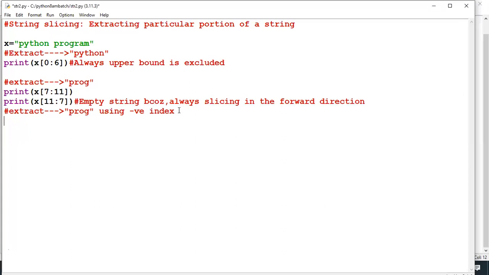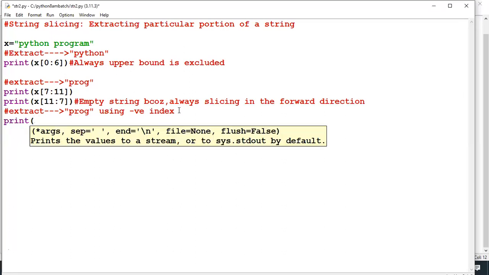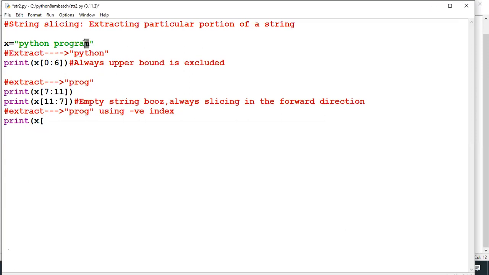Using negative also, you should go in the forward direction only. -1, -2, -3, -4, -5, -6, -7. -7 you want, -6 you want, -5 you want, -4 you want. So -7 to -3. -3 is excluded, up to -4 it takes. -7, -6, -5, -4. Yes, right?